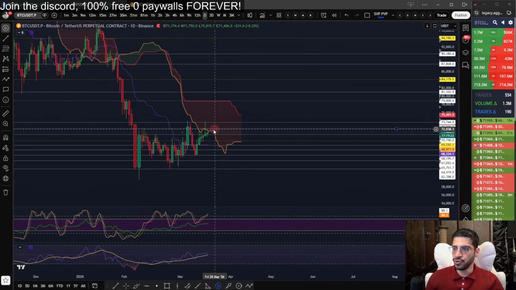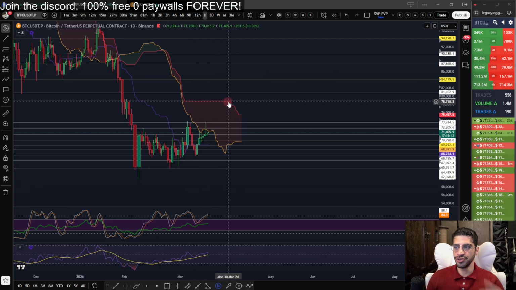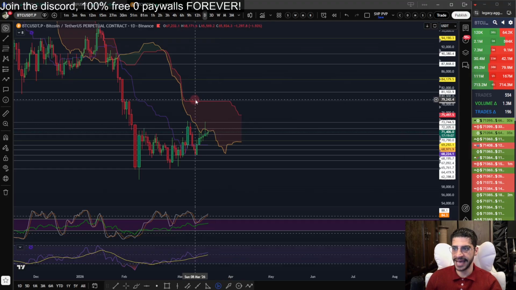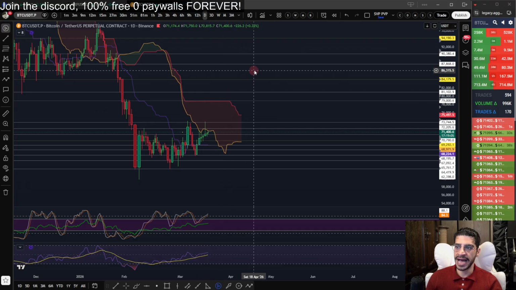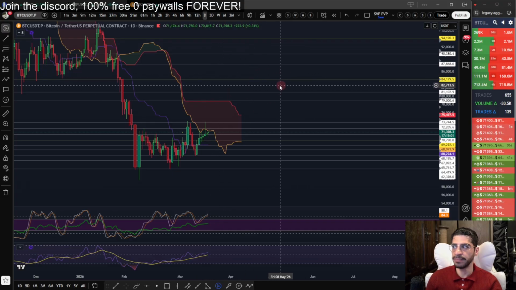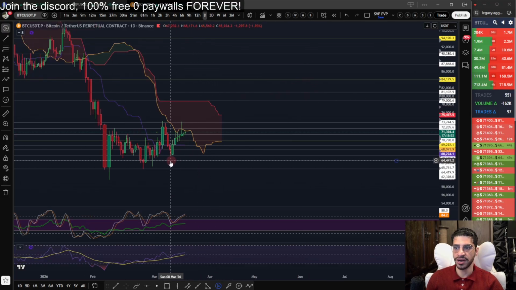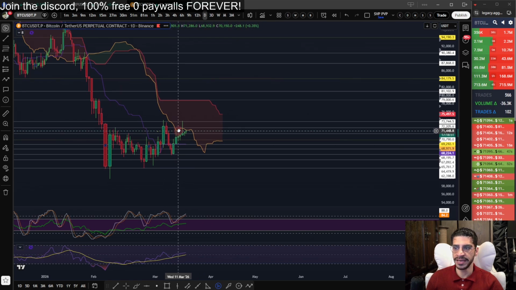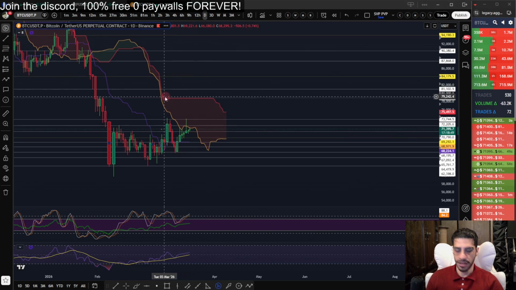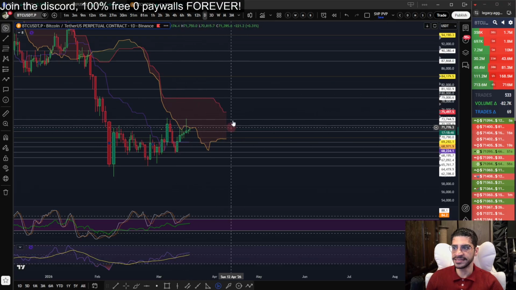To get back to what ifs, if we do go up into this Ichi cloud and then we stop around the leading span B area, there's two options. Either we start another rejection because this area is acting as resistance, or we blast through it and we go up a little bit more and maybe we go retest this 80K, 84K zone. But if I was to try to find a position based on higher time frame Ichis, it would always be either the bottom or the top of a cloud and never inside of it.